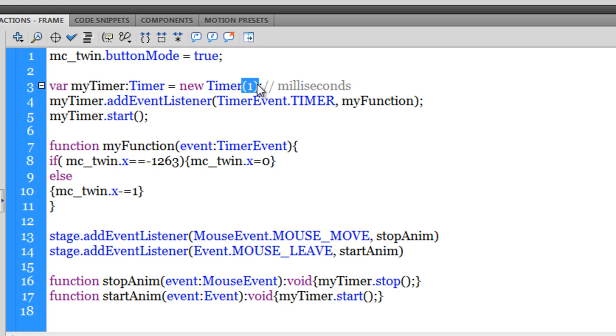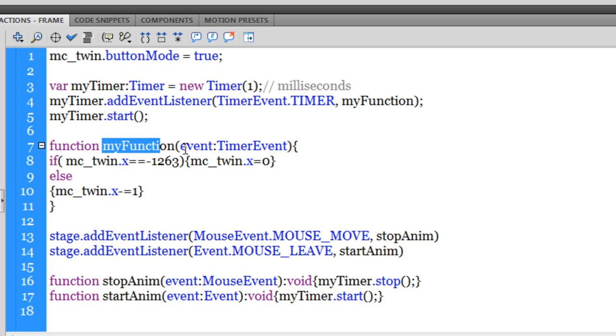And it's going to go on endlessly, guys, because I have deliberately left out the repeat count. If you leave out the repeat count, which should be the second parameter out here, which is optional, it's going to loop endlessly. And guys, every time you declare a timer, you need to start it, or else it does not work. So that's my timer.start method. Cool.